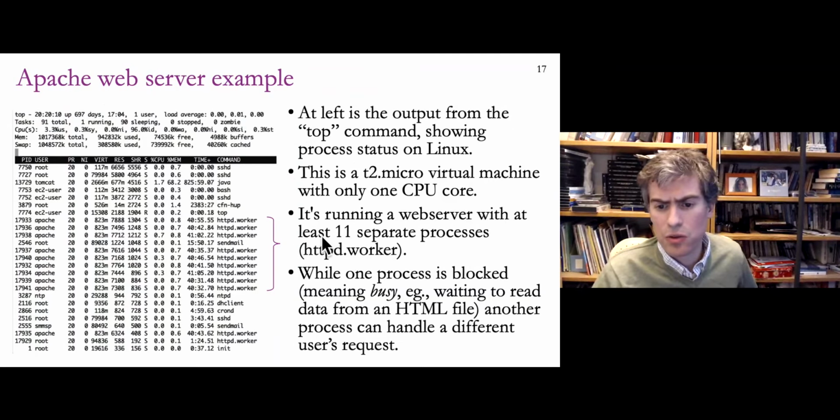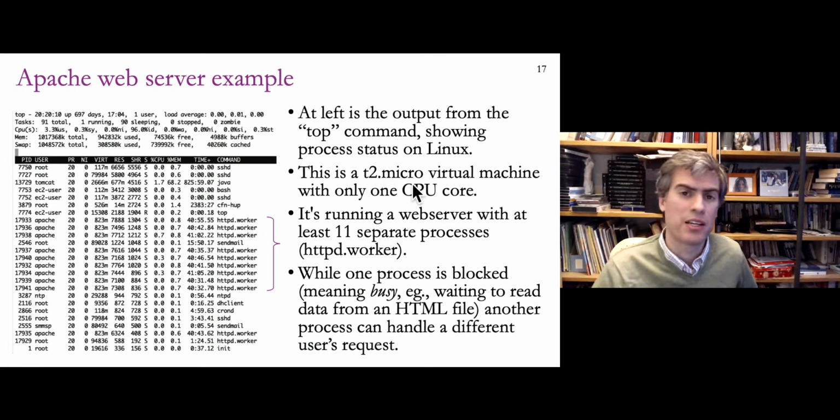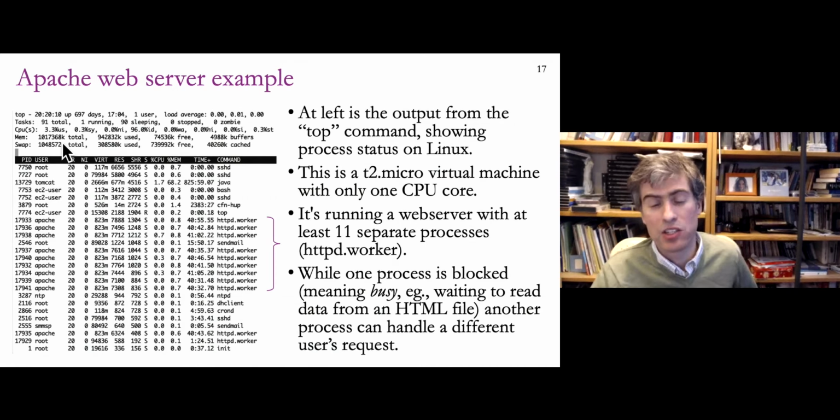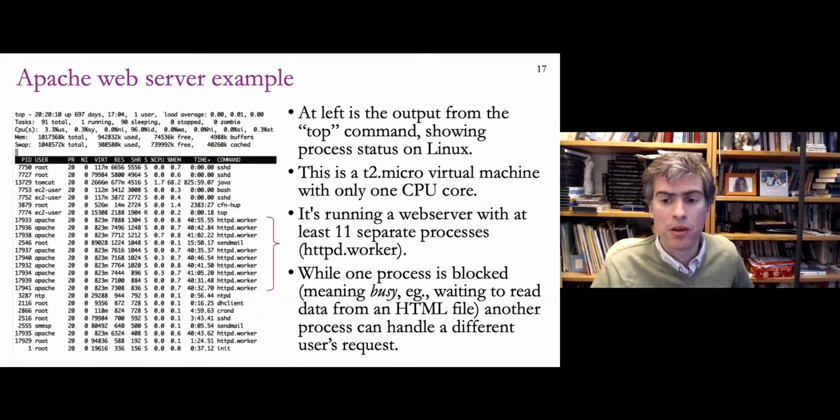And this virtual server is small. It's technically called a T2.micro sized virtual machine from Amazon Web Services. It has actually 1 CPU core, and it only has 1 gigabyte of memory. So it's really quite tiny, and it's cheap. It costs something like $8 or $10 a month to rent this virtual machine.